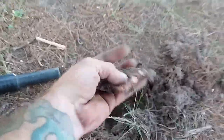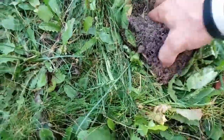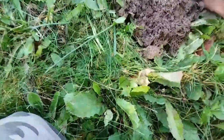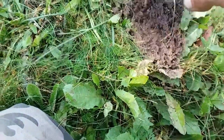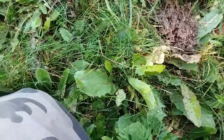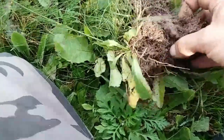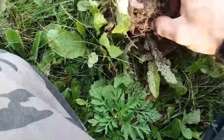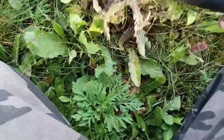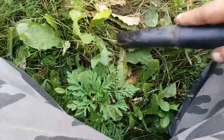Oh, nope. Piece of a pop can. Alright, on to the next one. Another pull tab signal here. It's right in there somewhere. It's in there somewhere. Where'd it go?